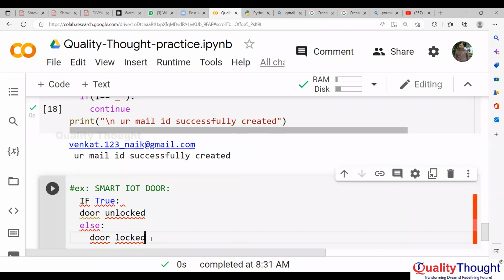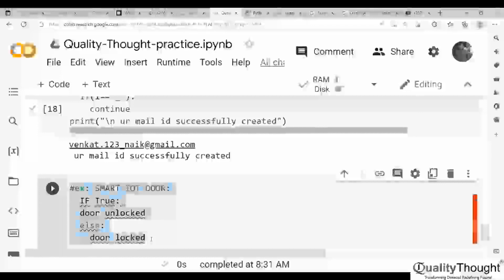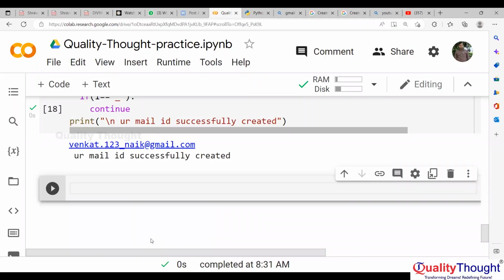But still we want to open the door. This is the violation. Even though you violate the rule, you still want to continue the program execution. That time we call the continue statement. I hope this is an appropriate example of where continue needs to be used, and where break is used. Break is used where, if something goes wrong, you want to terminate the program. Where the rule is violated but the program still needs to be executed, we call continue. Am I clear? I hope you understand where to apply break and where to apply continue.